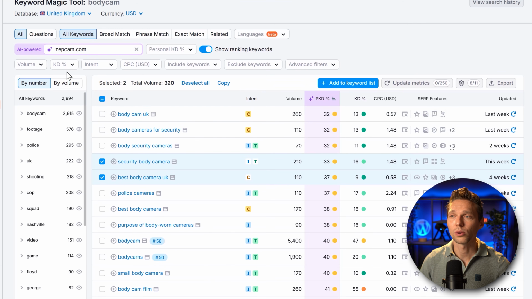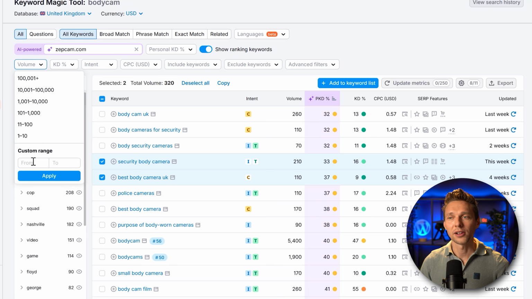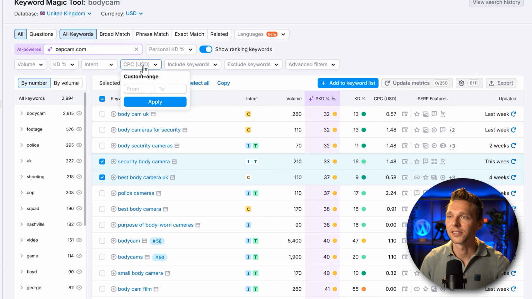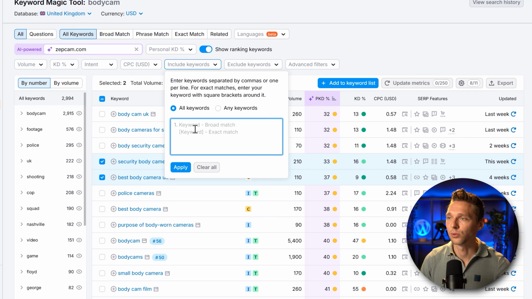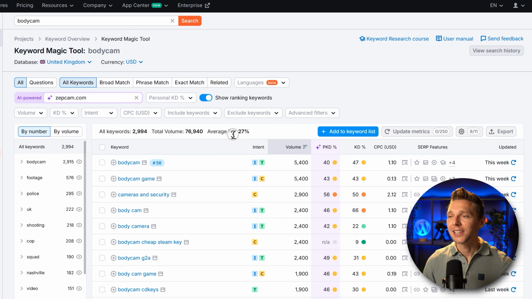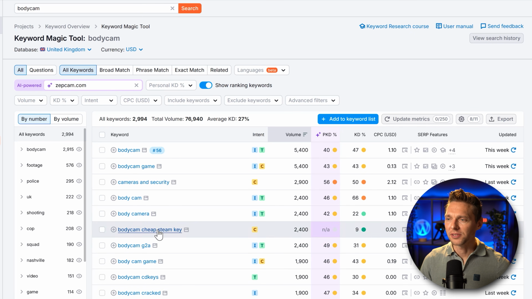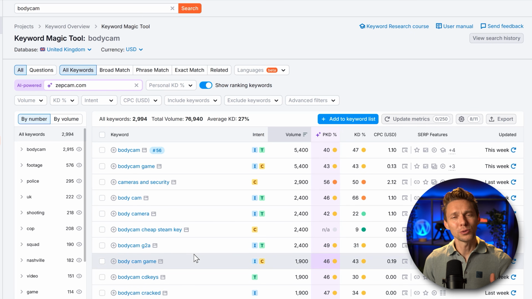Of course, you can do more. You can sort it by volume, the custom range, or by your keyword difficulty, and then the intent, change the cost per click if you want to advertise on them, include a different kind of keywords. In my list, I have all these bodycam game things, cheap Steam keys, CD keys, correct. I don't want that in my list when I'm doing research for my company.